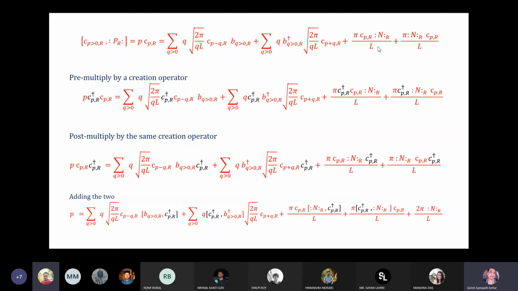Yeah, sir. So the left side will get P, because it's the anti-commutator of C dagger, and that's the definition of anti-commutator, isn't it? C dagger, C plus C dagger. If you add these two on the left, you get the anti-commutator of C dagger, which is 1, because these are the same p's, and both are right movers. So the left side is going to be a P, and when I add these two, it's going to become like this. So you can work this out.